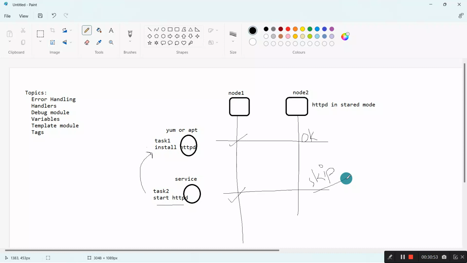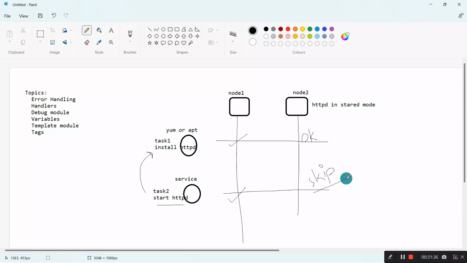Okay, so we can achieve this. Why are we going to skip this? Because even if we execute it, there will not be any problem on our server. It will just increase the execution time, because in real time we can have 50 servers, 100 servers, and if you keep on executing all the tasks on all the servers, then definitely the entire playbook will take extra time to finish. In place of that, if we can skip certain tasks on a particular node based on the situation, definitely we can save some amount of time. Okay, that's where we are looking into this scenario.